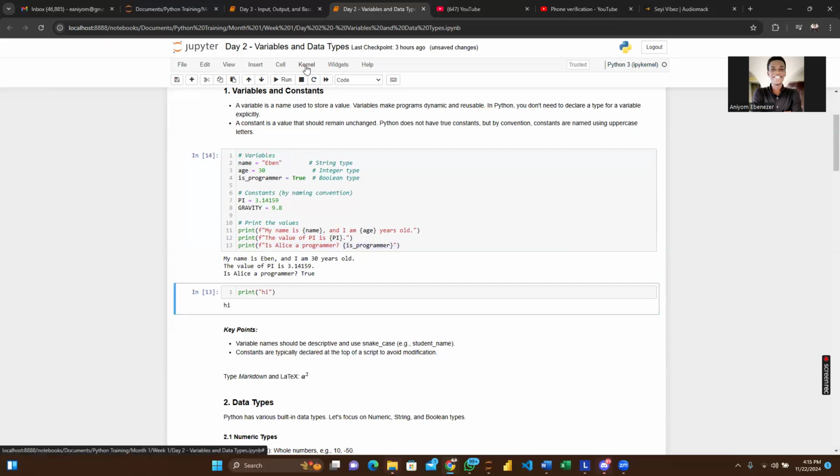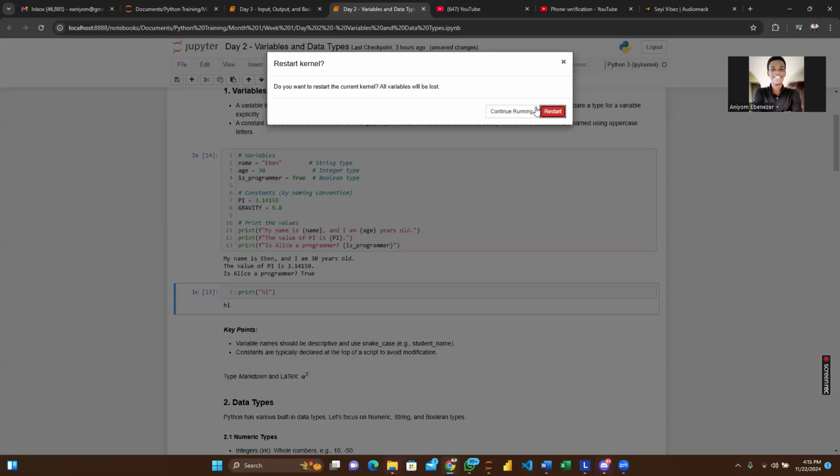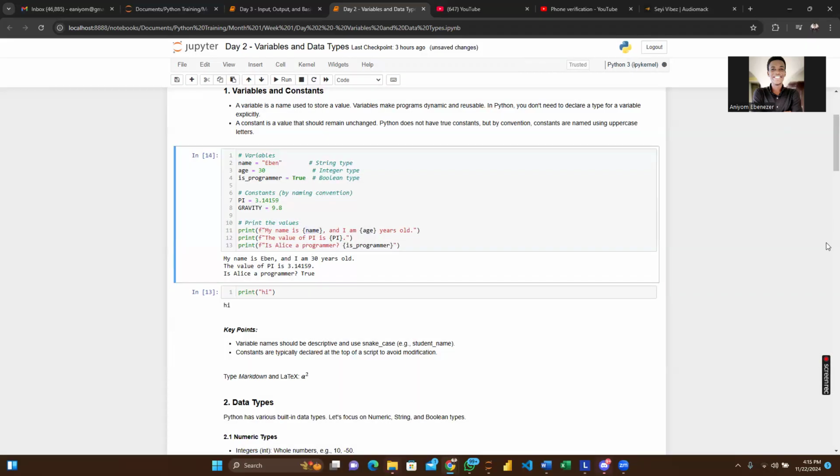So let's kill this kernel and restart to see what we should be having. Okay, taking a longer time, all right? So here are the outputs. My name is Ben and I am 30 years old. The value of I is this, right? Is Alice a programmer?